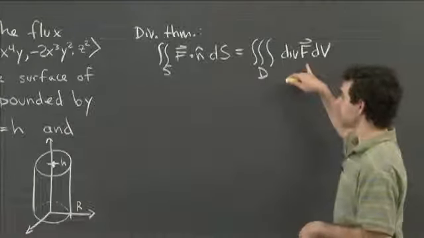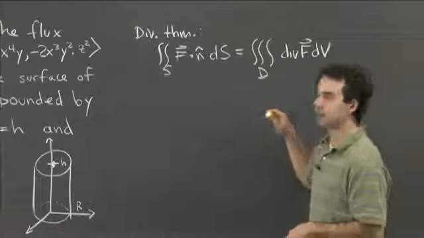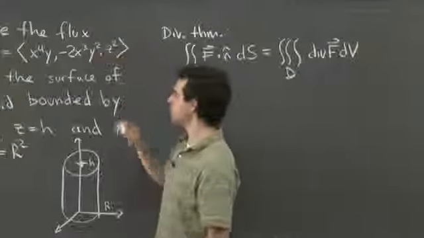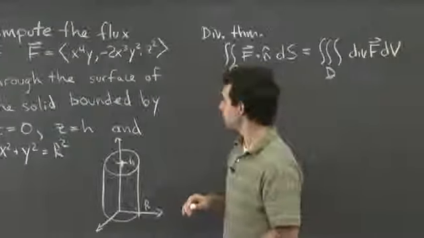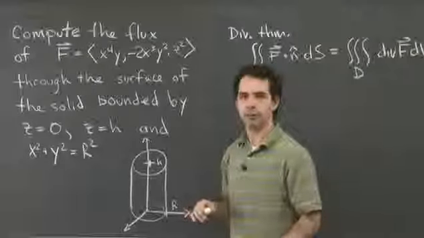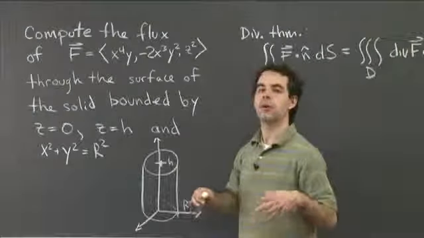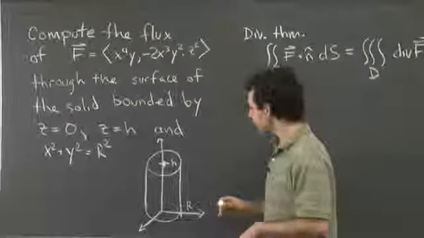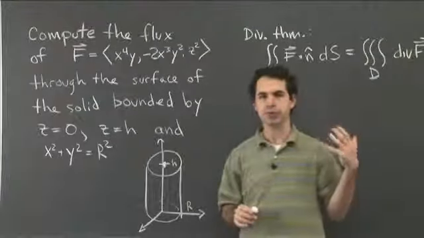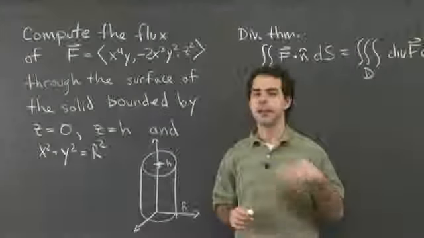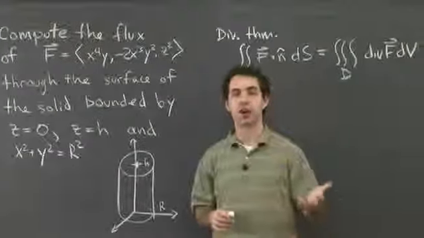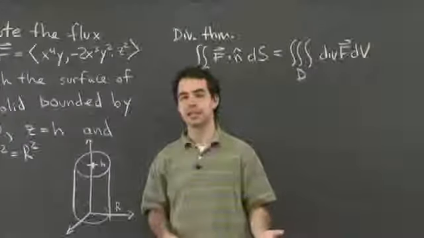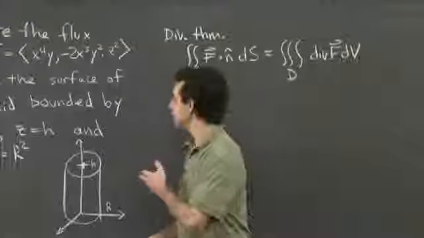Also, the divergence of this field F is a lot simpler than the field itself. If we look at this field, all of its components are polynomials. To compute its divergence, we take derivatives of all of them, and that makes their degrees lower, and then we just add them. Life is a little bit simpler. So this process using the divergence theorem is going to make our lives easier. It's going to make this kind of nasty surface integral into an easy to compute triple integral. So let's see actually how it does.